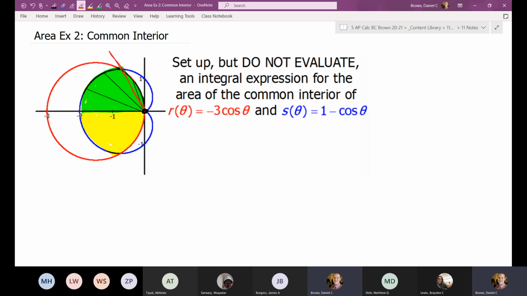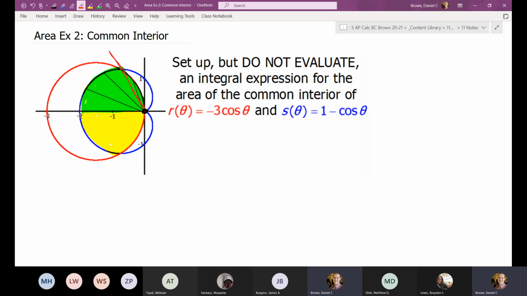So when I'm looking at this one, we do have that red one to deal with, and then we also have that blue one to deal with. We also have that dividing point where we switch between the 2. So lots of things going on. We're still going to want to test our points and make sure that r stays always positive or r stays always negative. Let's talk about the easy part first, I think. Those 2 graphs have an intersection point. That's where the area is switching from being bounded by the red one to being bounded by the blue one. How can I go ahead and find that intersection point?